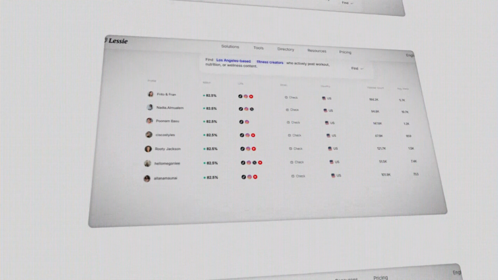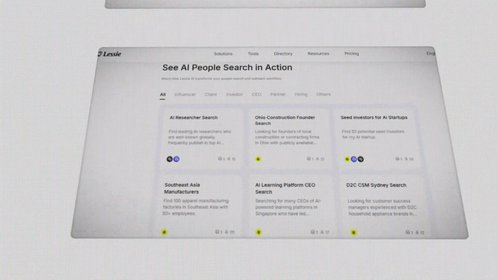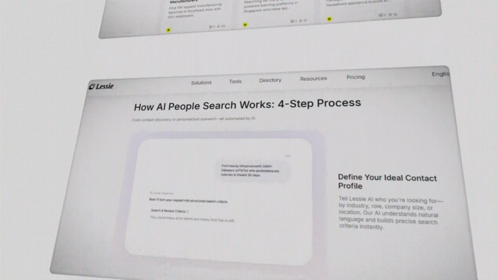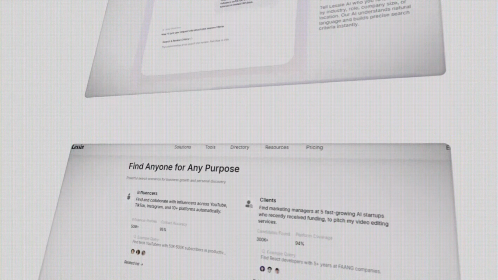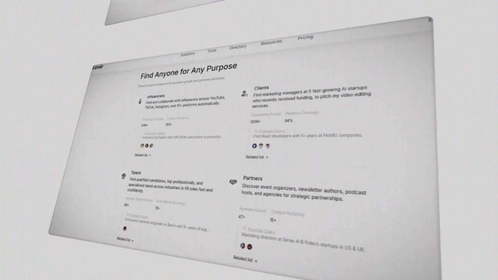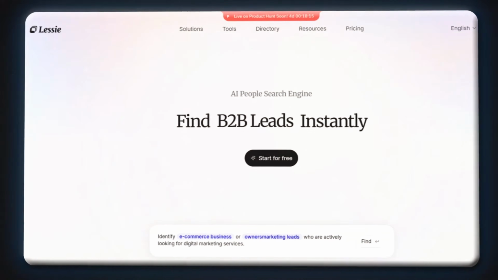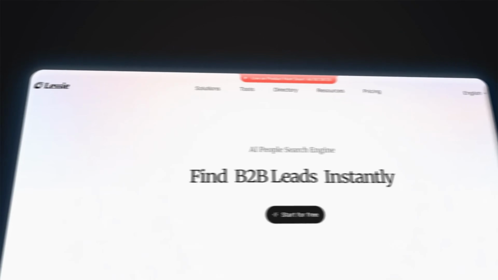The real difference between people who grow and those who stay stuck is speed. The one who finds opportunities faster, acts faster, and connects faster wins, and that's exactly what this tool helps you do. If you're still doing everything the old way, you're simply wasting time. But with tools like this, you can stay a few steps ahead.